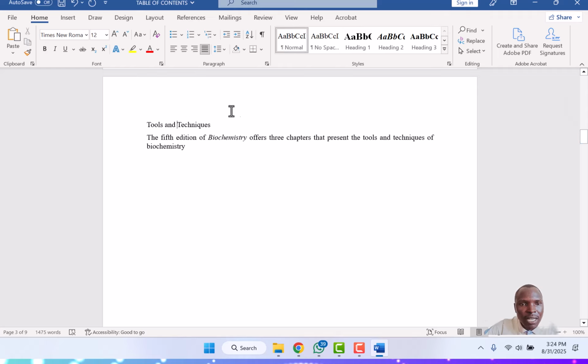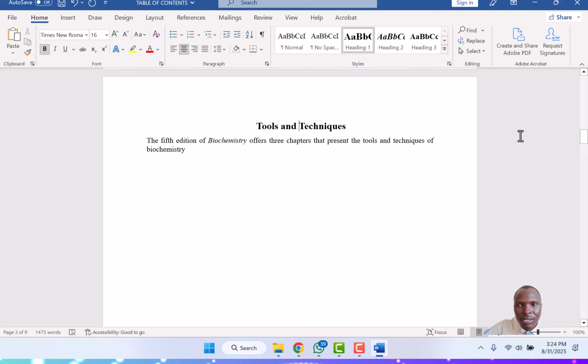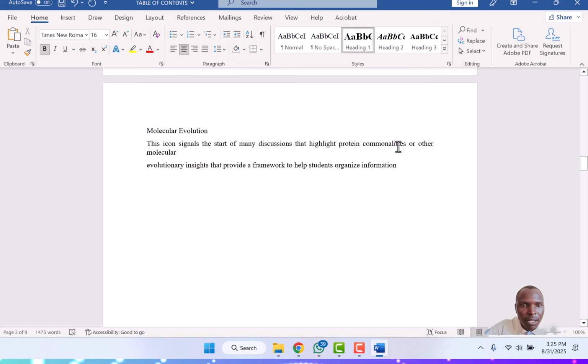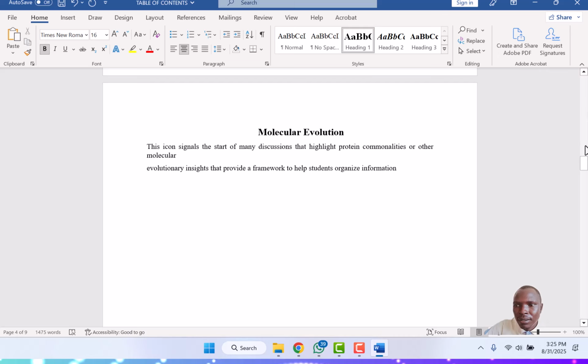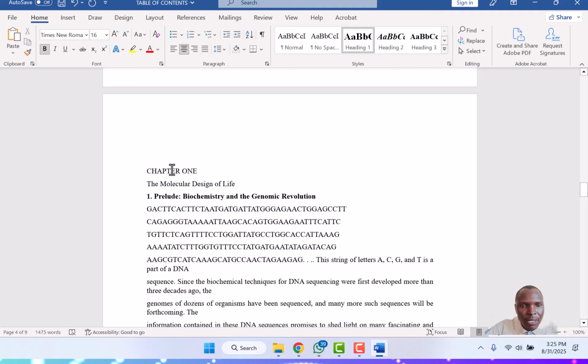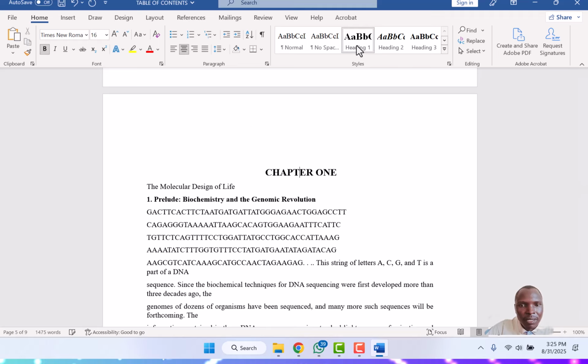You don't need to highlight, just bring the cursor to the portion you want, and then you assign that to heading 1. Molecular evolution, we assign it to heading 1. Chapter 1, we are assigning it to heading 1. The molecular design of life, we're also assigning this to heading 1.